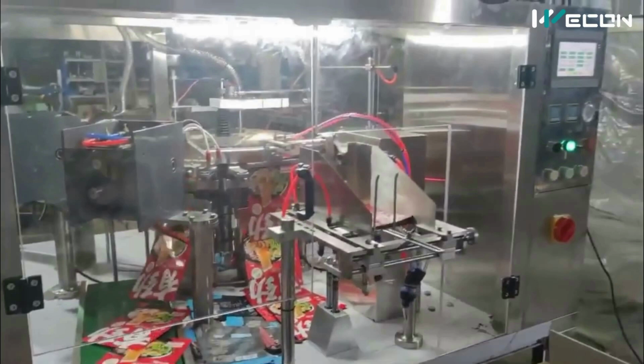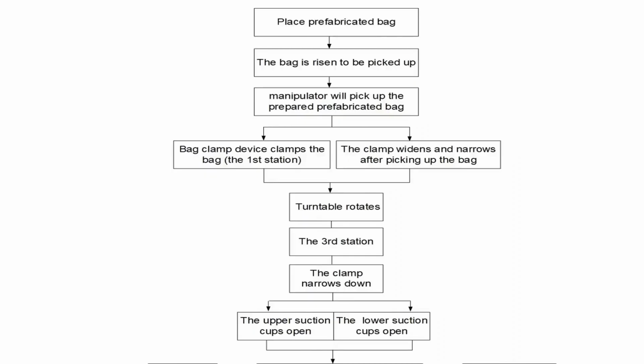Let us try to understand the operation of this automatic machine. For that, we will follow this flow chart step by step. First of all, prefabricated bags are placed in the machine. After this, the machine picks up the bag and gives it to the manipulator. What will the manipulator do? In the main center of the machine, it will clamp the bag, the clamp narrows down, and then the turntable, that is the center table, rotates for one step. Up to this we will see a video in slow motion so that we can understand this.